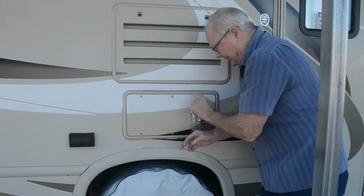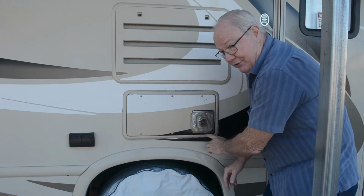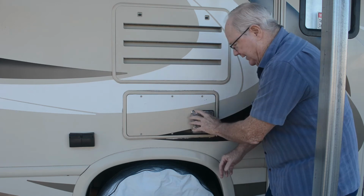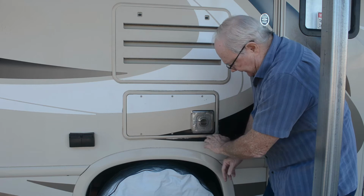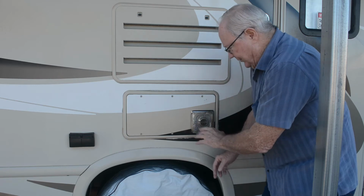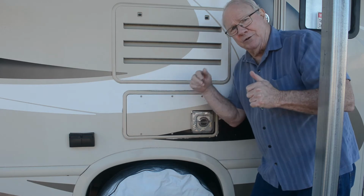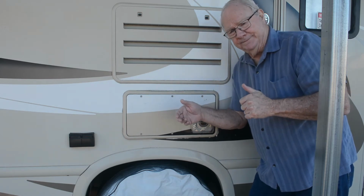There's 6 screws in the panel. The 6th screw on this one happens to be under the exhaust port, so you got to take the exhaust port off to get to the 6th screw. So let me pull those off, and then we'll get inside and we'll talk about everything that's in there. Okay.